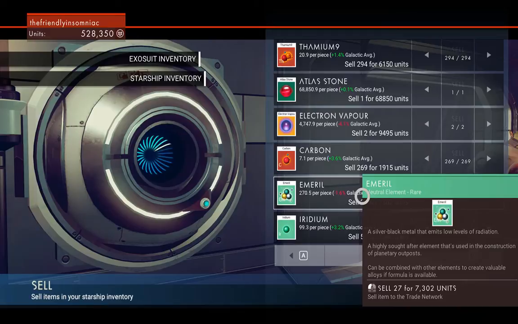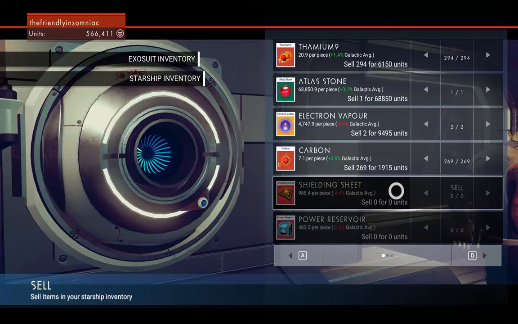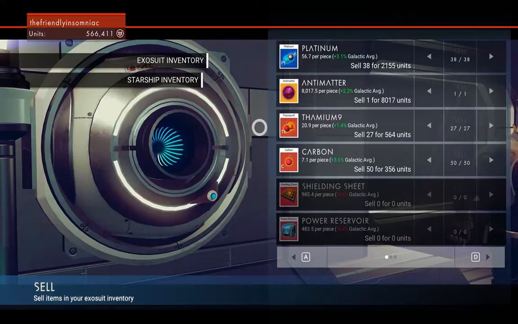The Iridium, yes. You know, I sell all this stuff, and then I get into a scrap with some pirates or something, and boom, I'm back on... what the? I have Thamium. Oh, I guess 50. Am I just too far from my ship that I can't transfer it? Fine. Platinum, yeah, okay.